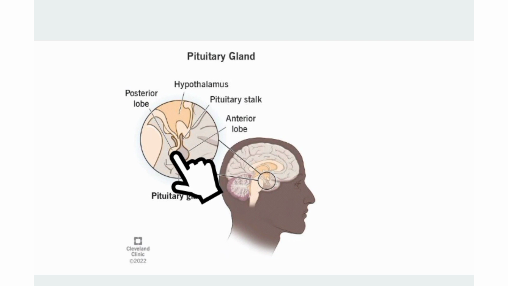Remember, the posterior lobe does not produce hormones, it simply stores the hormones produced by the hypothalamus, but the anterior lobe does produce primary hormones, which are in fact also controlled by the hypothalamus. The hypothalamus controls secretions from both the posterior lobe and the anterior lobe, but the anterior lobe synthesizes its own hormones. And then we can see further details of which hormones are produced by the anterior and posterior lobe in the next slide.